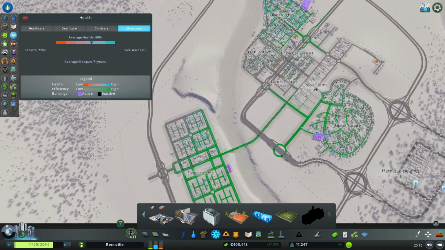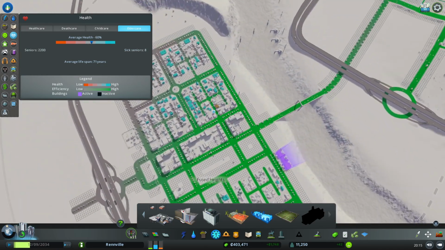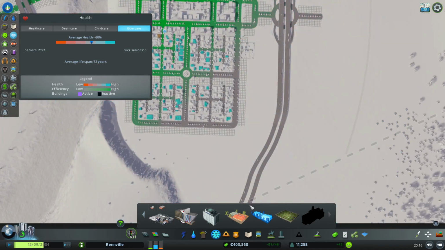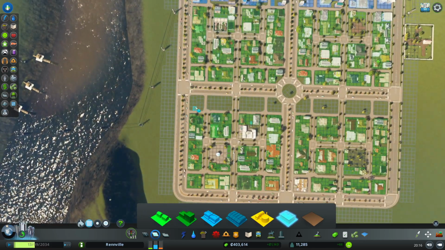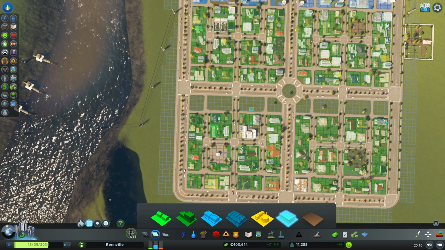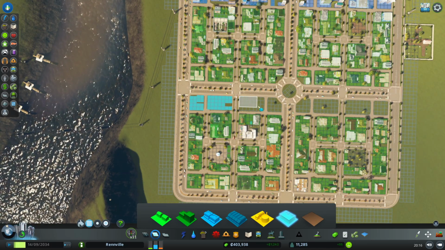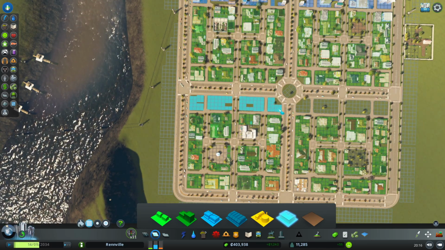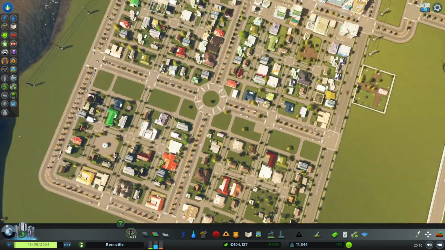Alright, so we started to get a little bit of demand for industrial, so let's see if we can put in some offices. So we're going to put in some offices here. You can put it close to residential because offices don't create as much noise. So we're going to put some offices around here, so that way the people that live around here could maybe work in these particular offices as well. There we go. So let's speed that up and see what kind of offices we get.